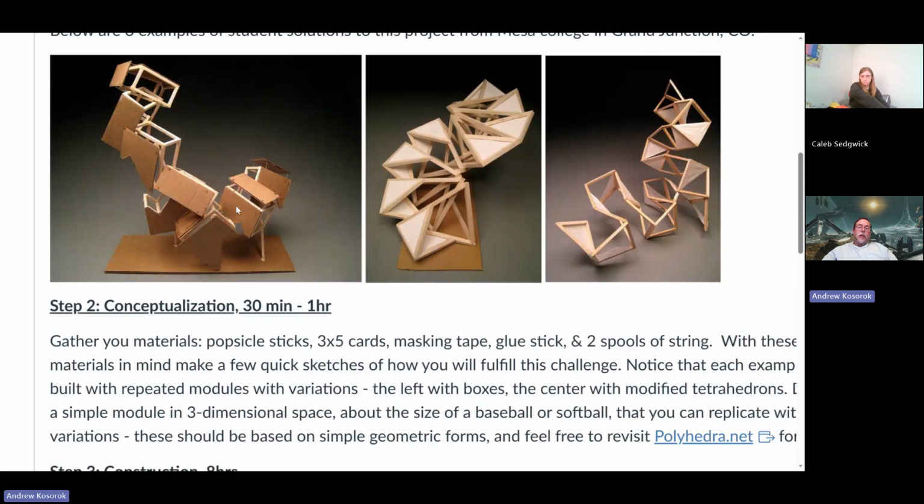This is not a straight up tower, and it's not flat, and it's not a wall. On this one, it spirals one way and then spirals the other way. This is a great example of activating space. And this one on the far right, it looks like a snake that got caught while it was still shedding its skin and flopping around. It is very much engaging the volume of space around it.